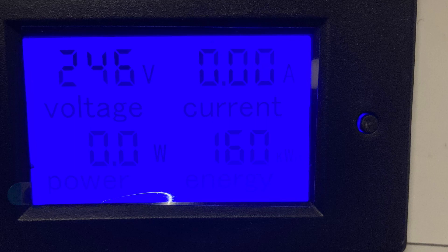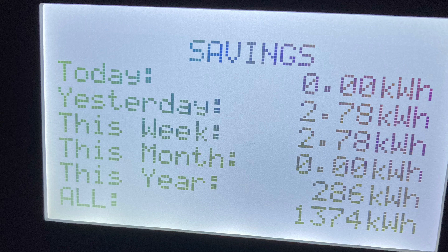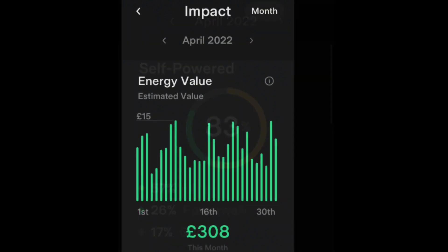We got 160 kilowatt hours of excess solar that went directly into the EVs, and we also got 183 kilowatt hours of excess solar going into the hot water tank. I did miss the photograph at the end of the month but took it from the months before to get the totals.